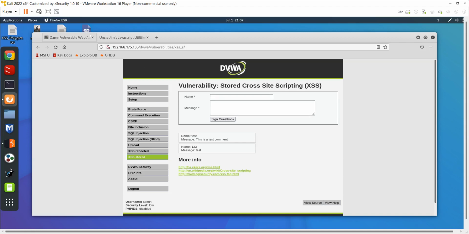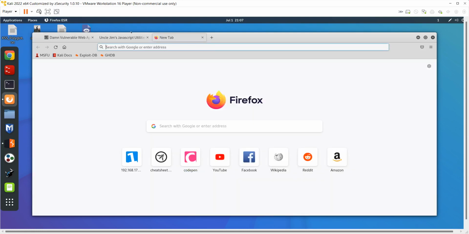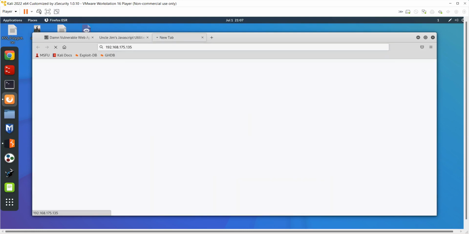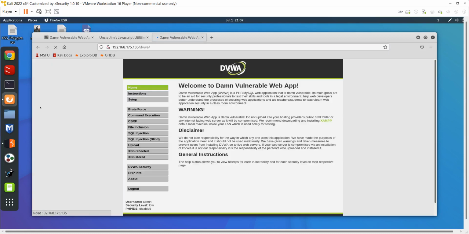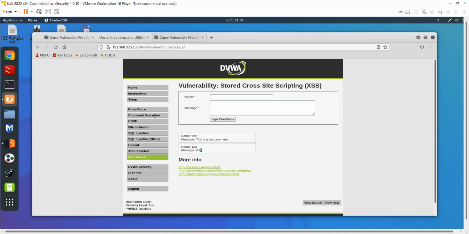It is accessible even to all other users using this website. For example, if you look in another web browser, a new browser, and go to this page, you will also get this entry, right? That means any user who is using this website will get this information. So if you inject your code from here, that code will directly hit the database. Once the code is stored in the database, other customers also get your code's effect, right?